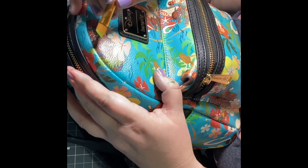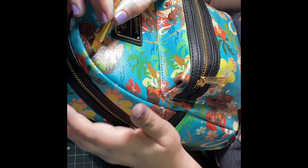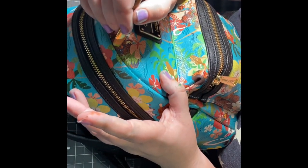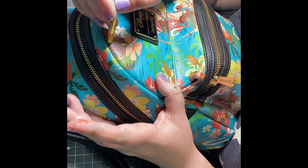So I am going to lightly brush this on the white spots. Again, dab off any excess. You don't want it to look clumpy. And again, if you still see some white areas after where you've painted, just go back and go over it after you let it dry for a minute.